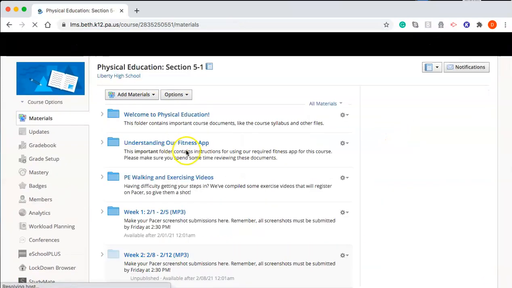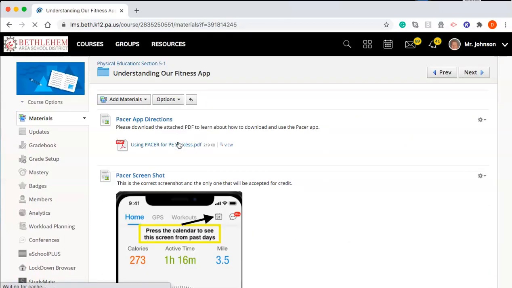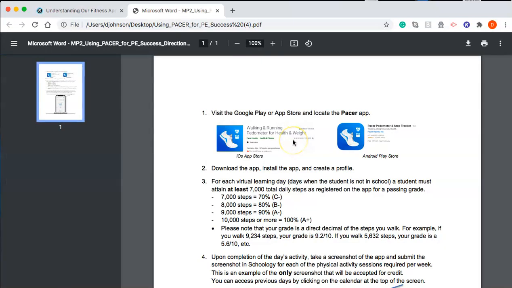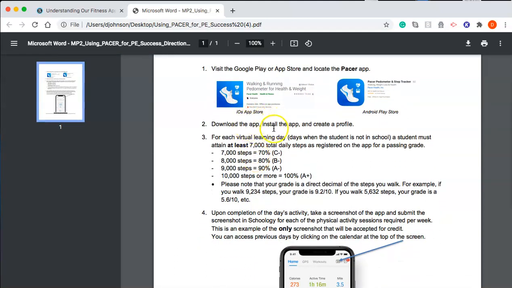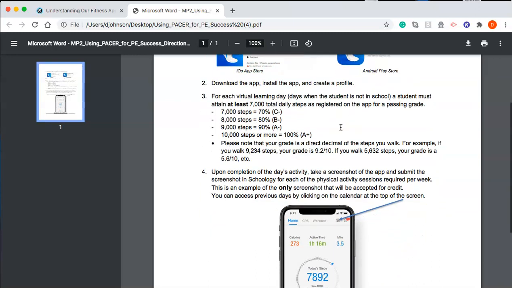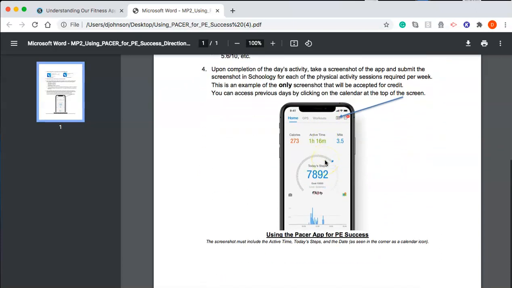Moving on to understanding our fitness app. Inside this folder, there's some really good things. First, your step-by-step directions on getting PACER, what you need to do. So first, these are what the icons look like in the app stores, respectively. Download the app, install the app, create a profile using the tips I talked about a couple minutes ago. This talks a little bit more about the grading, but what's most important here, and you'll see this again, is the screenshot I need.